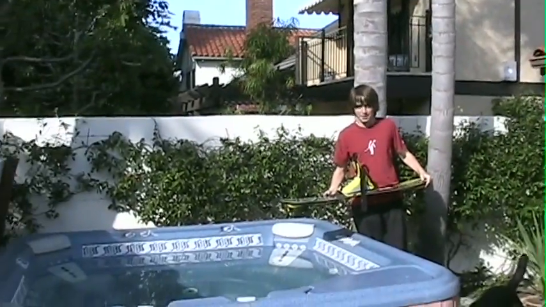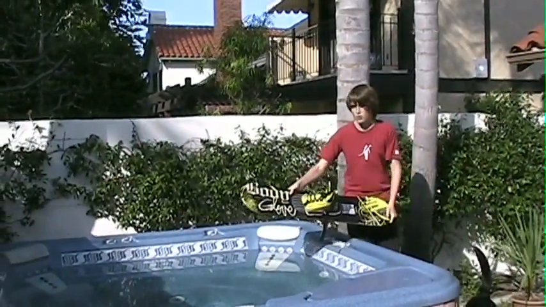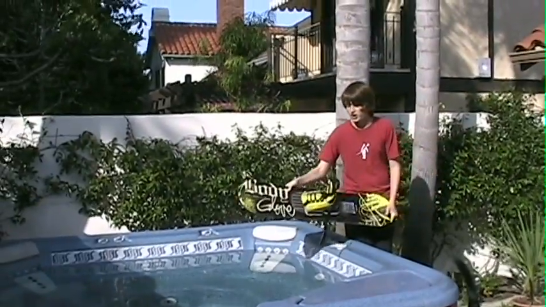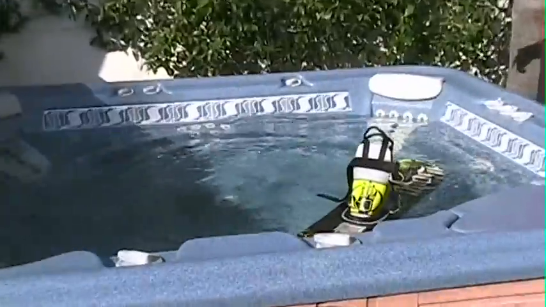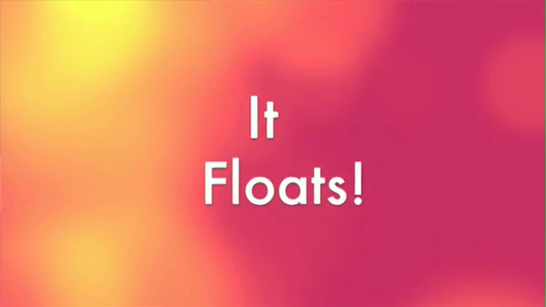Here we are at the jacuzzi. We will see if this trick water ski made to go forwards and backwards will float in the jacuzzi. So in it goes. On a 1, a 2, a 3, a 360. And what do you know? It floats. This way, when you drop it in the ocean, you can still find it.